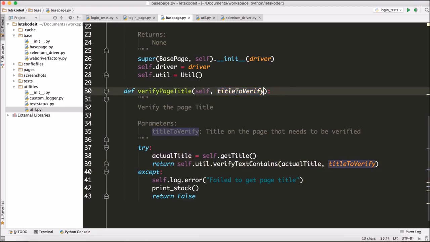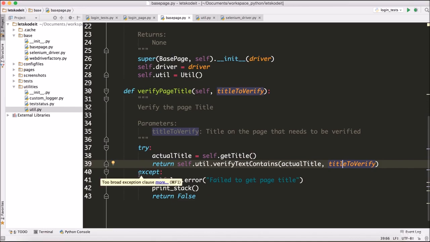This is the one that we want to verify, and actual is something that it's getting from the browser, and this one is something that we are providing. This is something we expect, which means title to verify is the expected title. So this takes two arguments, actual title and expected title to verify.